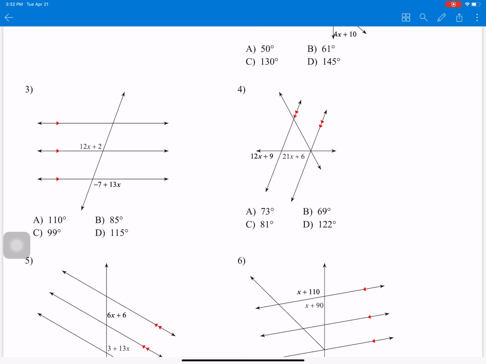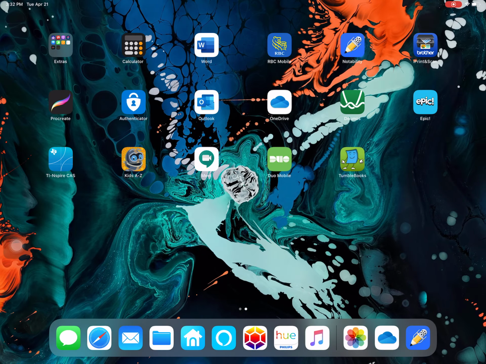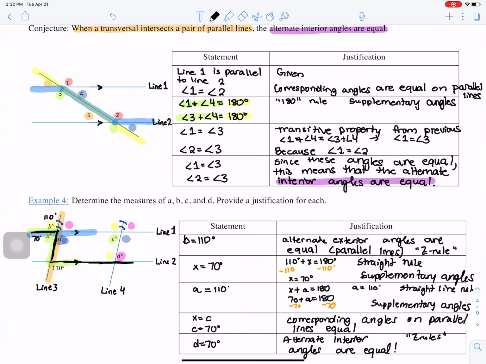So all of these activities will be posted under the content section of our D2L shell. And you can practice those, and either the solutions will be posted or a video will be made on those solutions. The other thing you can also do is work on your G1, G2 take-home assessment that will be due at the end of this unit. And you can work on the questions that relate to the topics we just covered.